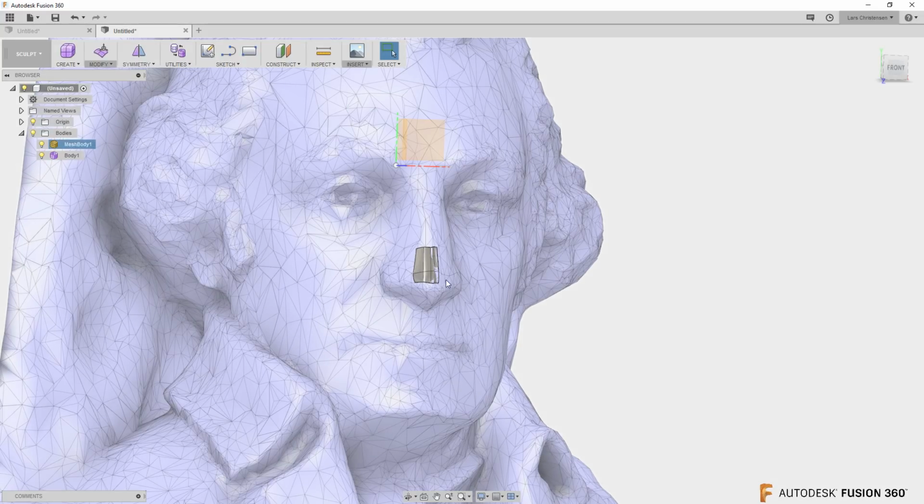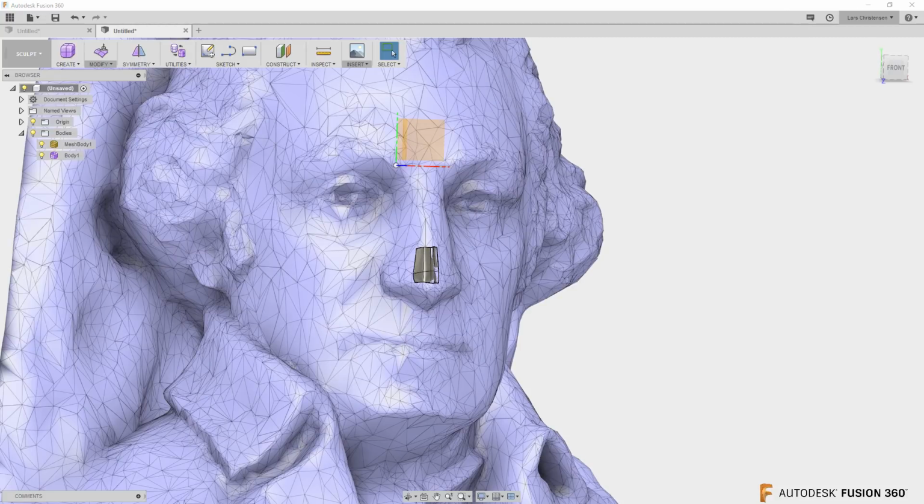Now, this solution here with the T-spline, I am by no means saying that this is a magic button and now everything is perfect. That's going to take a little bit of time. I played around with it before the live stream today.